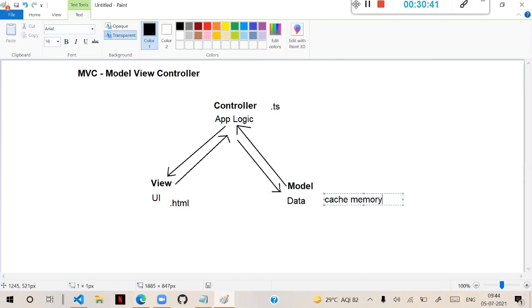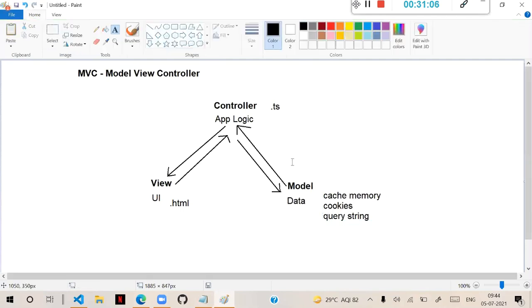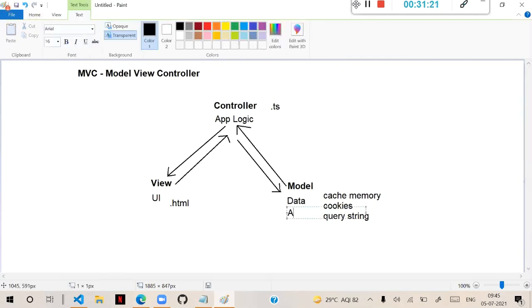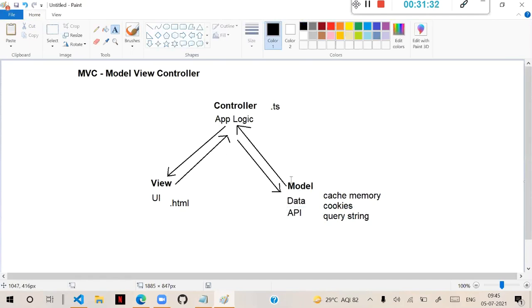Cache memory where data is stored temporarily. In the cache, there are so many techniques in web technologies. You can use cookies. You can store as query strings. So many techniques are there. So data will be in the cache memory, meaning browser memory. And that data will be accessed and presented. Again, it is updated back. Later, we can bring this data from an API, meaning backend databases and server-side technologies, we can do later. Initially, to keep data in memory, we need a model.